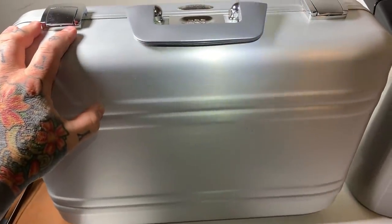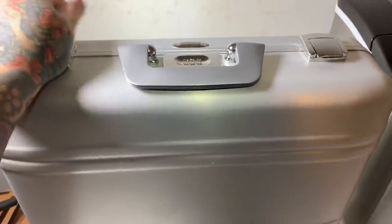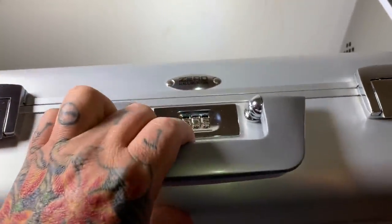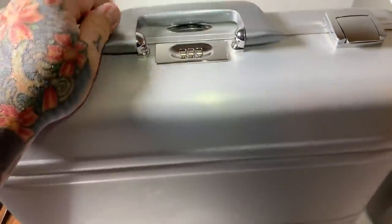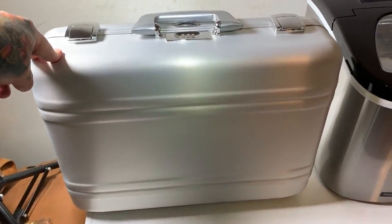It's pulled from a single sheet and then heat treated of solid aluminum. These are actually made in the United States, back in Jersey. Started out as Halliburton, then Zero bought them, I forget when, and a Japanese company called Ace owns them. They still make cases like this. So I bought this for $45 used, which is pretty cheap, $10 shipping.